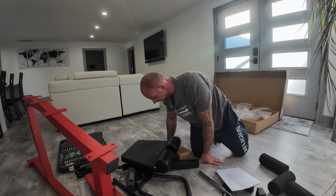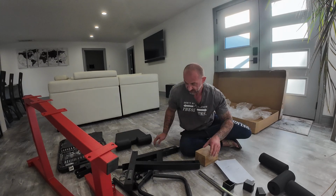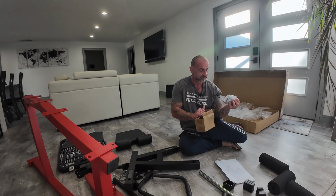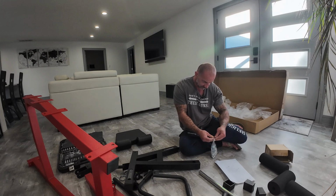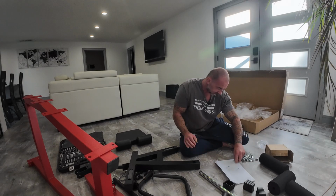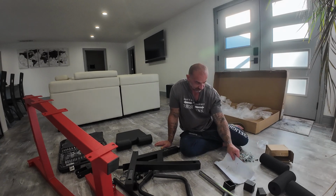So we got all the parts out. Let's open this box and see what kind of goodies we have. Not a lot of screws. Provided some basic wrenches. They are nylon, so that means they will self-lock, so they're not gonna unscrew on you.